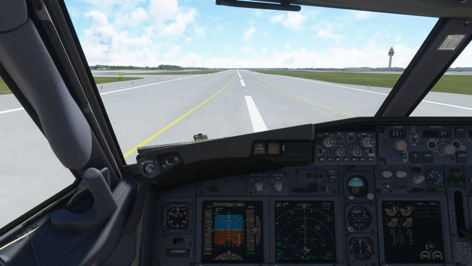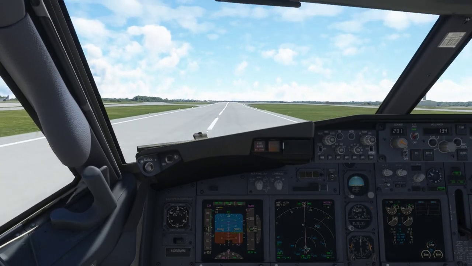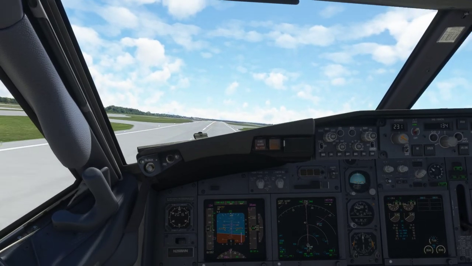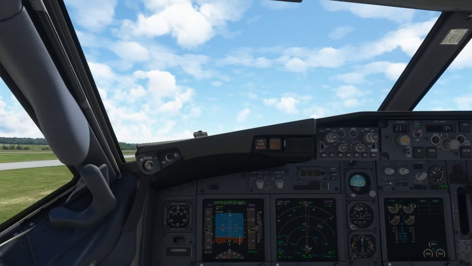V1. Rotate. A little bit of crosswind here. Positive rate climb. Landing gear up.